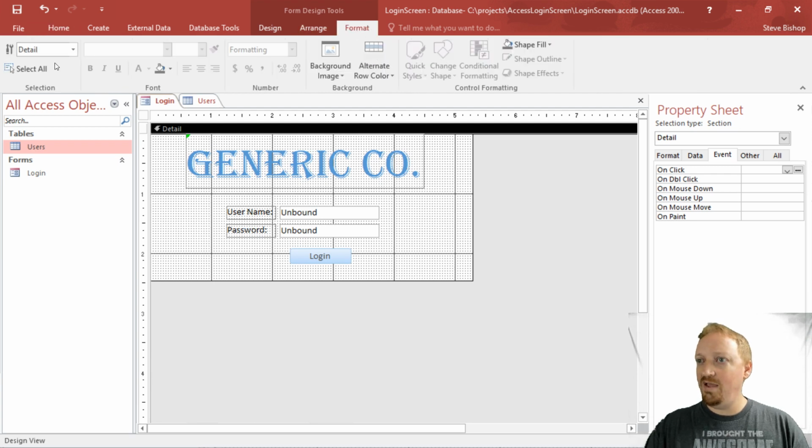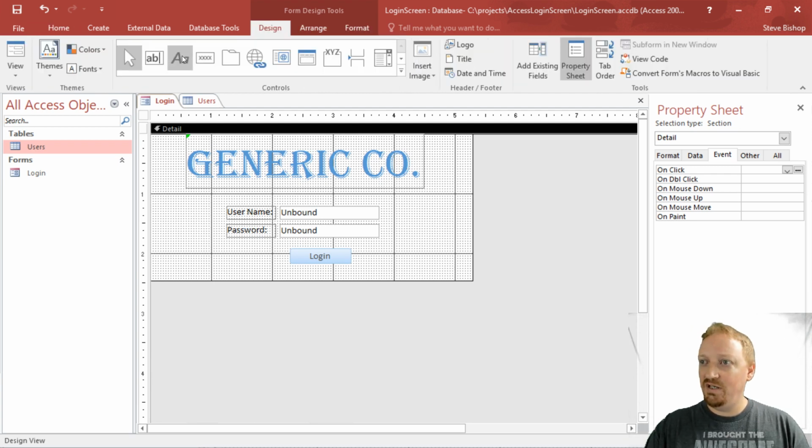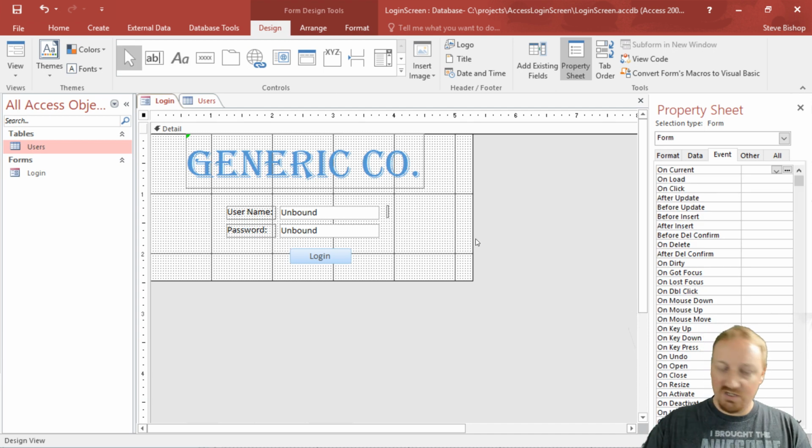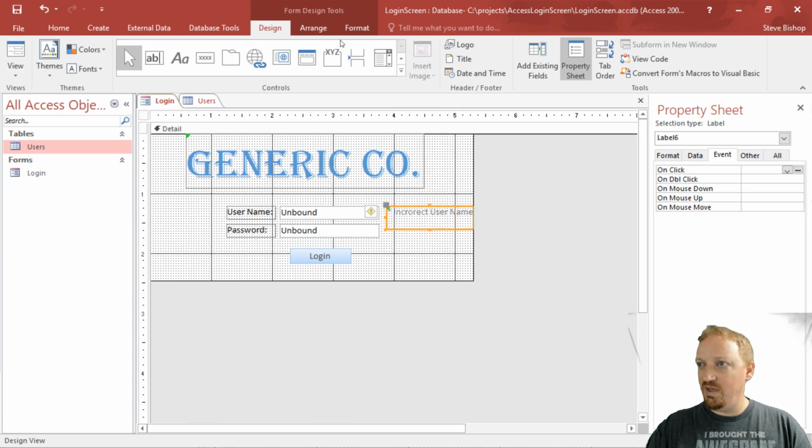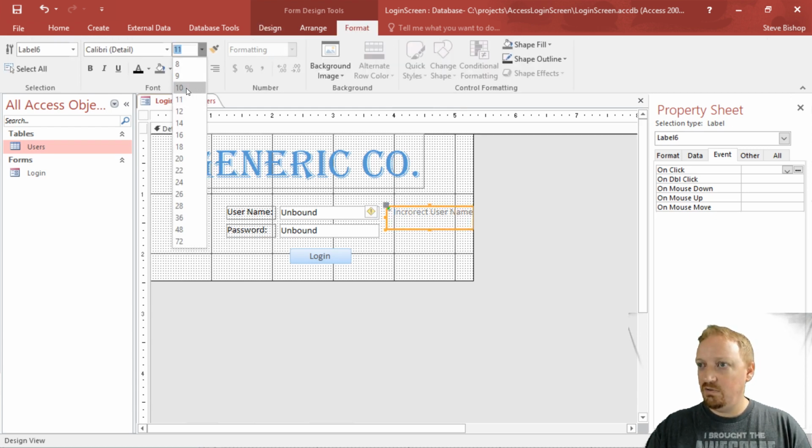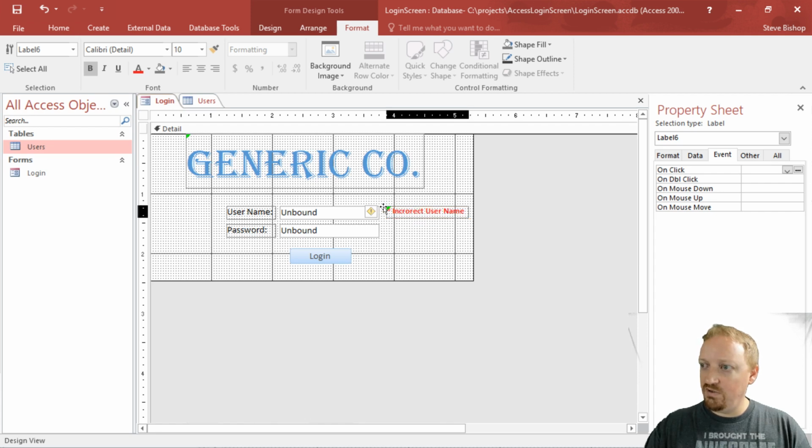Let's go ahead and create, oh wait, here, format, let's go ahead and add, or sorry, design, gosh. Let's add a label here. That's just going to say incorrect username. I don't know. We could say whatever we want. Whatever kind of error message we really feel like. And I'm going to make this smaller. Let's do, is 10 going to be, yeah, 10 should be good enough. Let's make the color of this red text so that we go and really make it bold there too. Double click, kind of move this around a little bit.